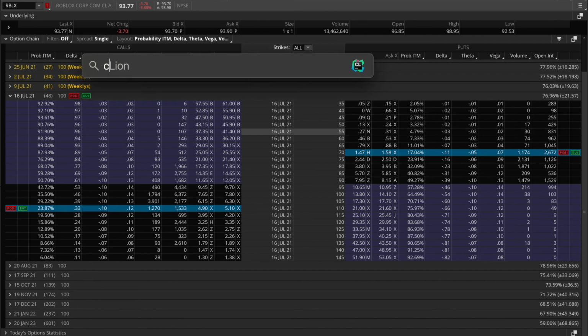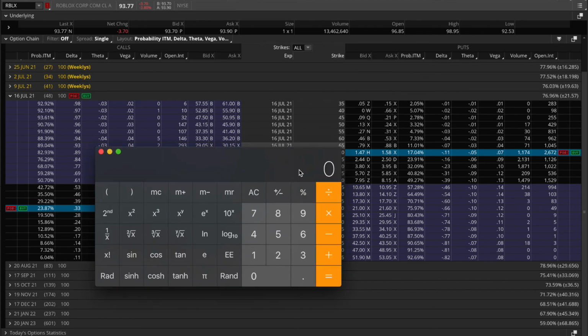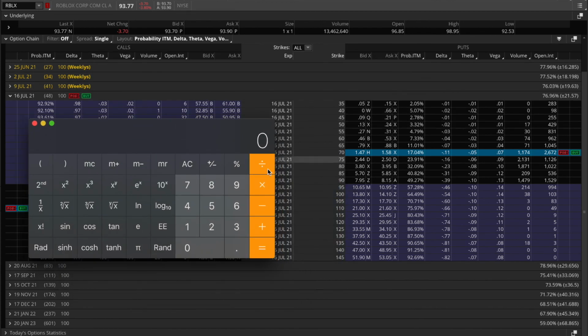So let's walk through a brief example here. I'll move this over here. So again, I sold the Strangle for $550 in credit, but to make the math a bit easier, let's just round down and call it an even $500 in credit. So perhaps once Roblox hits my break-even point, I want to short 100 shares of stock. And in doing so, I would completely hedge or cover my short put over here.